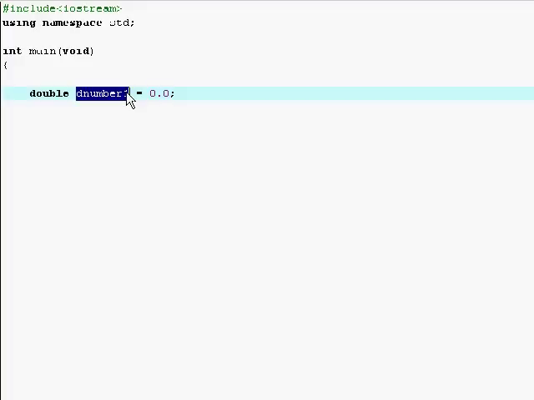So this right here is your variable. Notice the D in front of it. It has to be there. It's the notation for double, and it's important. So this is your variable. This is the equation sign, and your two zeros here are basically just saying that the variable doesn't have a specific number assigned to it yet, so that's how the user assigns the number to it. If you actually put a value in here, it would not work properly.